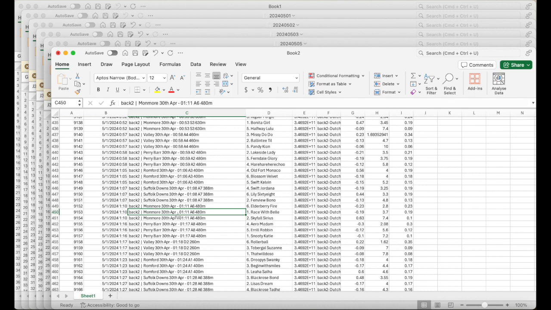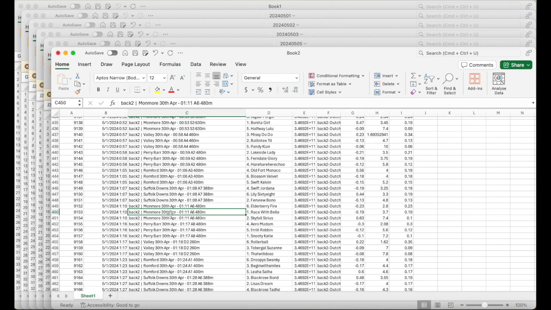Now, just to clarify that, the date that it's showing here is the date in the location where the event happened. The time is in your local time zone. So you can see here, this was the 1st of May, but it's listed as the 30th of April because it happened at 1:11 AM Australian Eastern Time, which would have been 4:11 in the afternoon in the UK on the 30th of April. But that can be useful in a way.